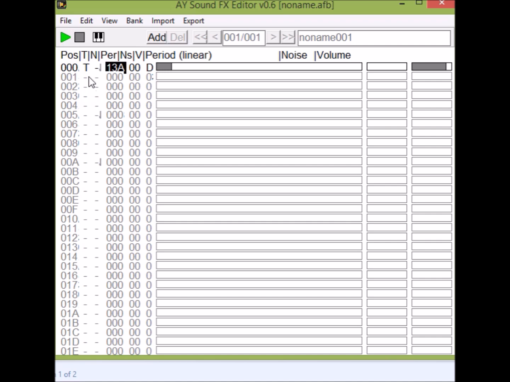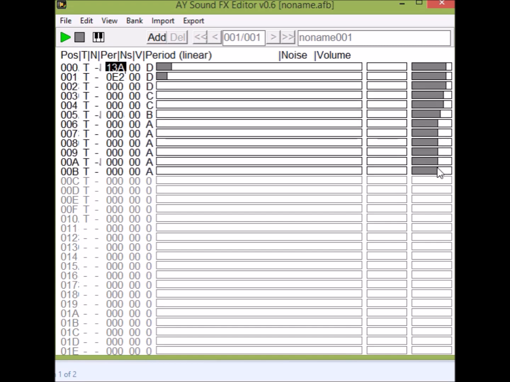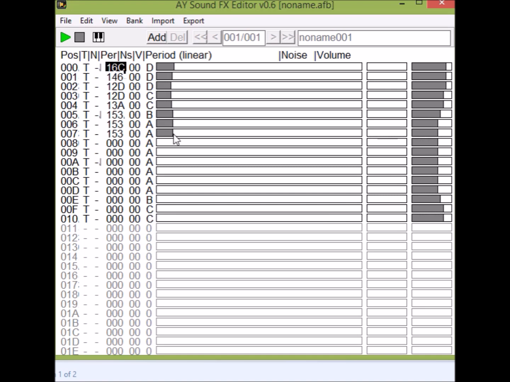Okay. Obviously I can then add more, so let's add a second one here. We'll set the volume over here, and there you go. So like a little clip there, and we can basically just play about with this. Of course, we're not limited to one or two sounds. We can create a whole list like this. You can go right a lot further than this if you want, but I'm going to just do fairly simple sounds for you today. And here we'll put volume, and here we'll just make the note go higher and higher, like that.